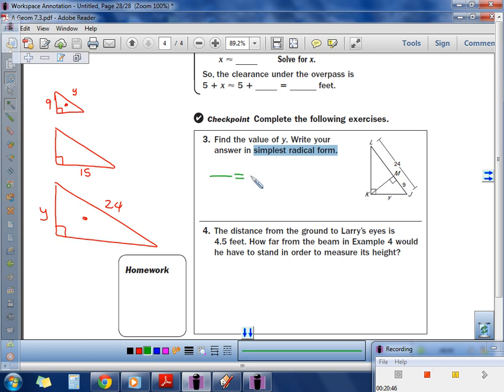Time for the proportion. So over here, I'm going to start off with Y. I'll say I'm picking the Y from this small triangle. So everything dealing with the small triangle must go on top. What does that Y correspond to on this other picture? So there's the big triangle on bottom. What else do we know on the small triangle? 9, and 9 corresponds to Y. Cross multiply. Y times Y is Y squared. And 9 times 24, 216. Pretty much everybody should be able to get to here.